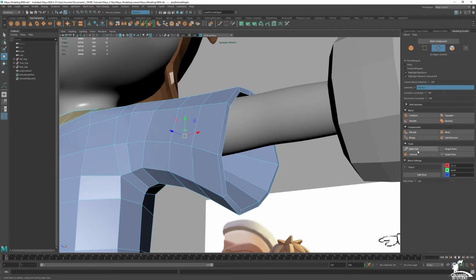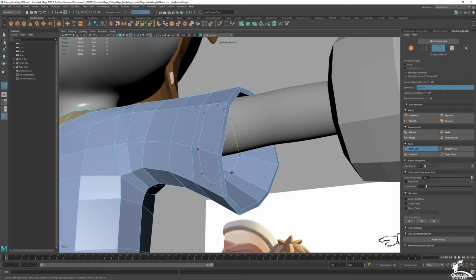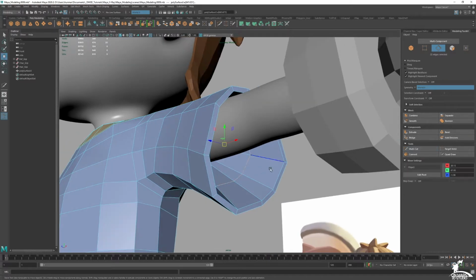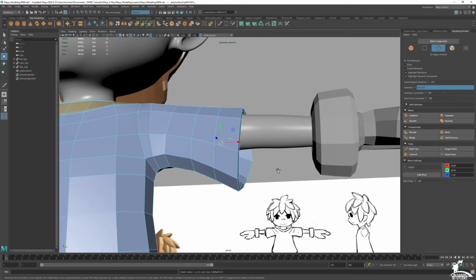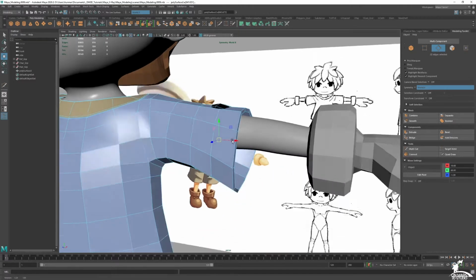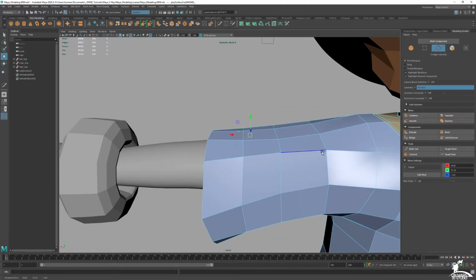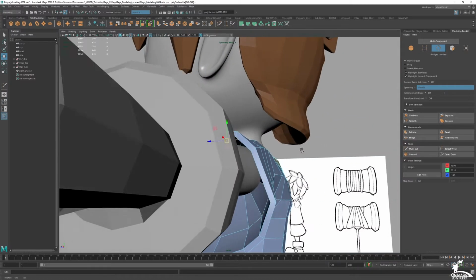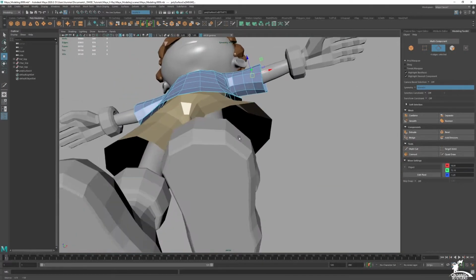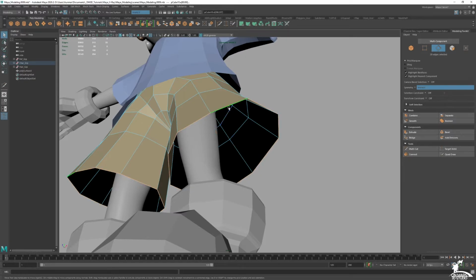And if you want, you can also multi-cut, add one more here, and maybe move this one out a little bit so it doesn't look like it's tapering too much in. So you get something like that versus that. Great. And a little bit of cleanup, a little bit of triage here. No big deal. Awesome. That's looking good. And we're going to do the exact same thing here at the bottom.